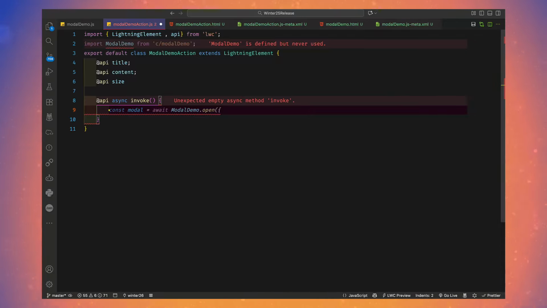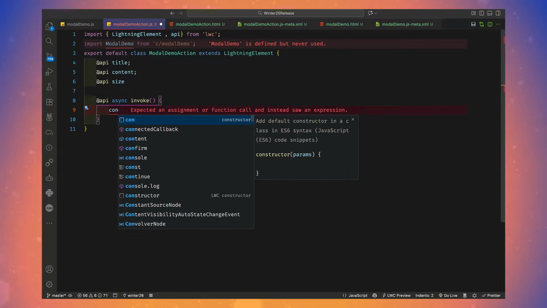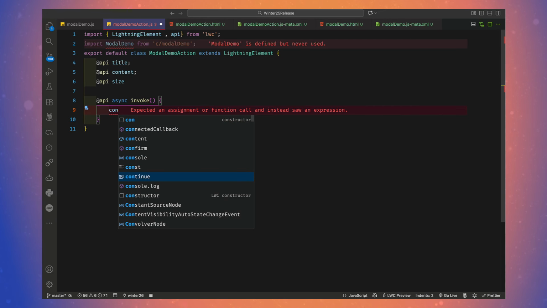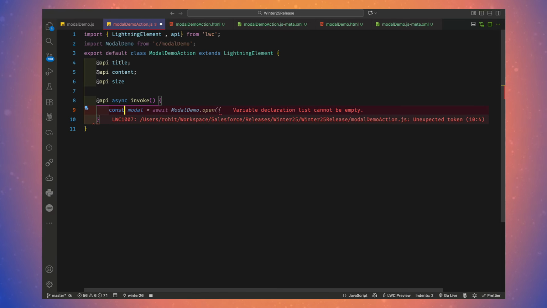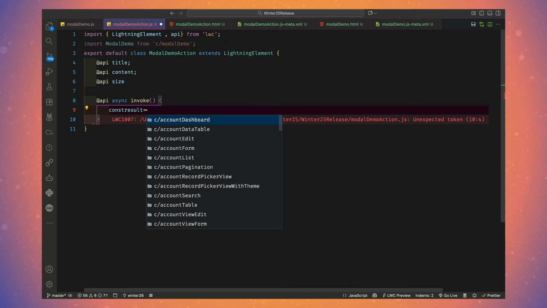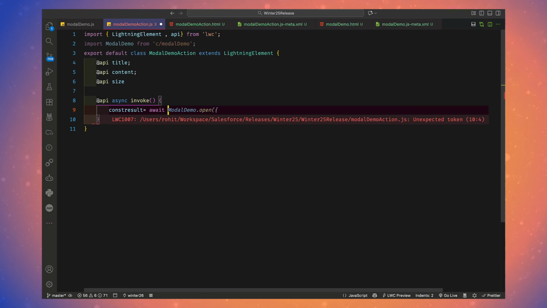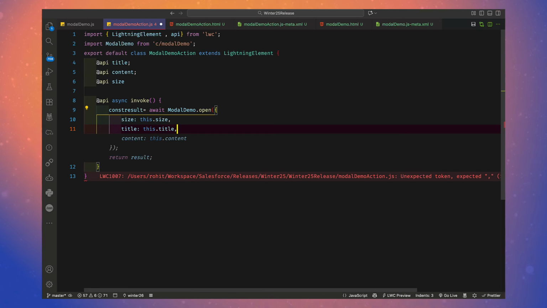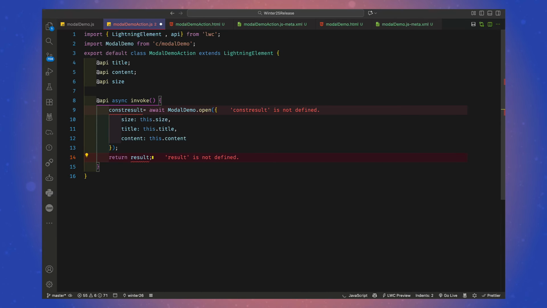Inside it we have to use that kind of constant. So I can define const result, and here I can use await, right? Await Modal demo open, size and content, something like that, right?